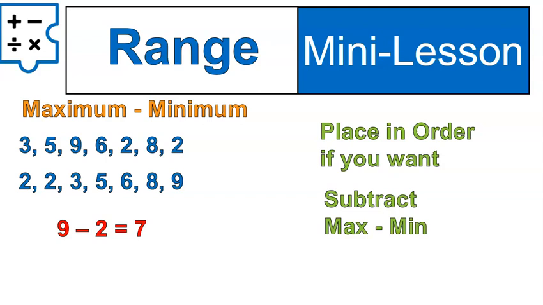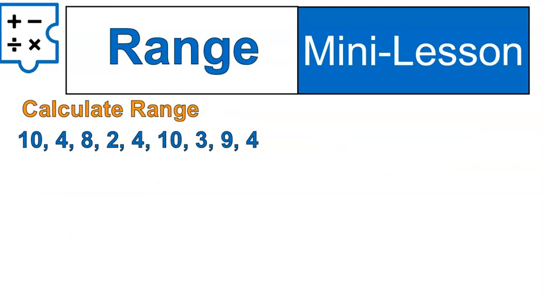So again, you could have gone from the list and said, oh, I know 9 is the biggest number and 2 is the smallest number. 9 minus 2 is 7. Absolutely fine. If you're just calculating the range, you don't have to put it in order. Now's your time to do it though. Go ahead and calculate the range of this list of numbers. If you want, you can put them in order. But either way, you need to take the largest number minus the smallest number in that list. So try it out.